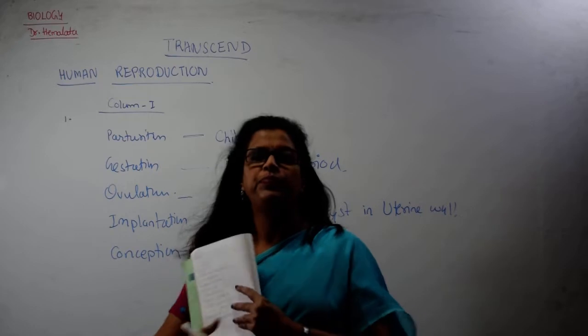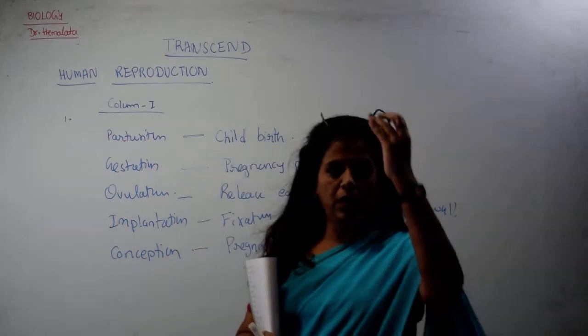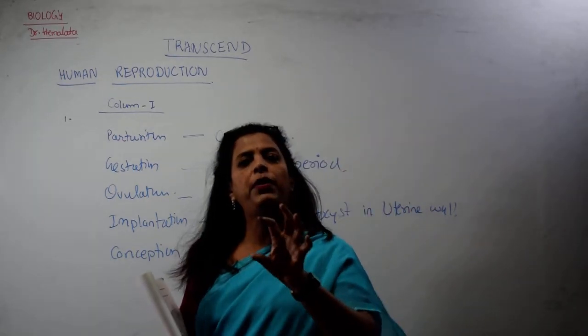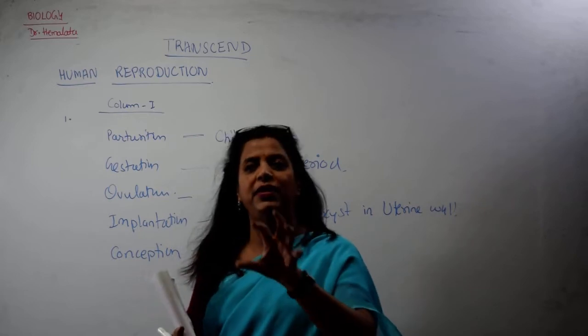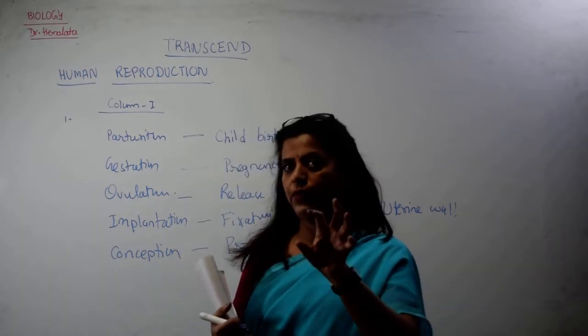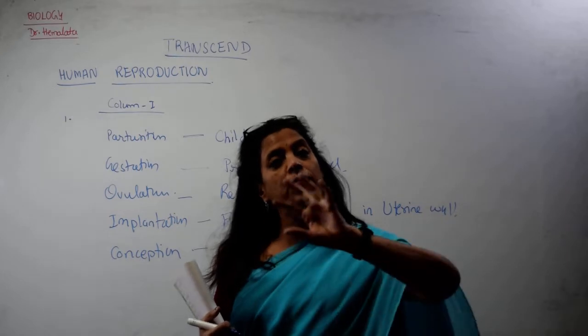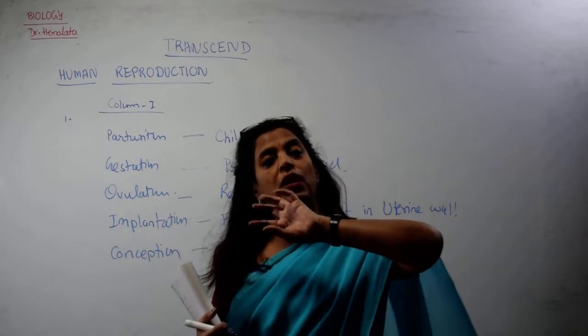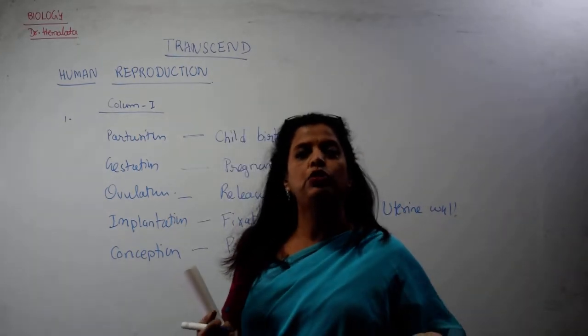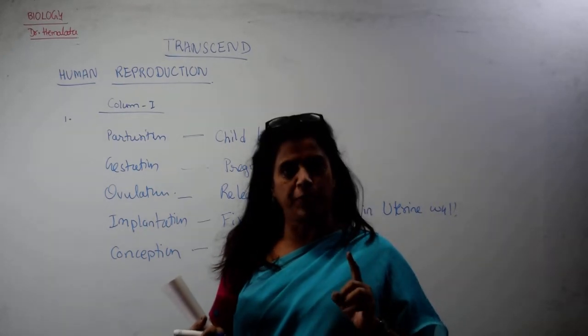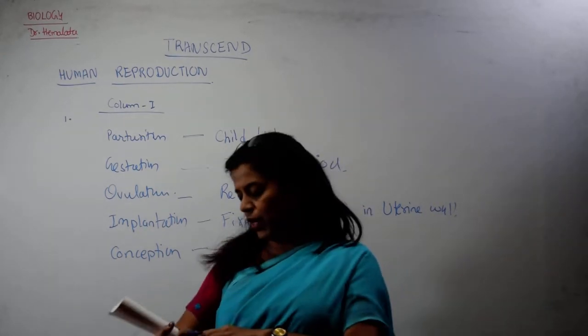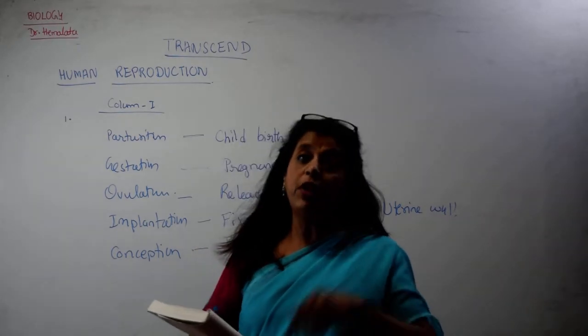Just guess about it. So morula is the stage of development of the embryo after cleavage. End of cleavage is morula, right? So end of cleavage means embryogenesis has happened already. It has come out of the fallopian tube. So it is not in the fallopian tube. It's a wrong option because late morula will not be in the fallopian tube.